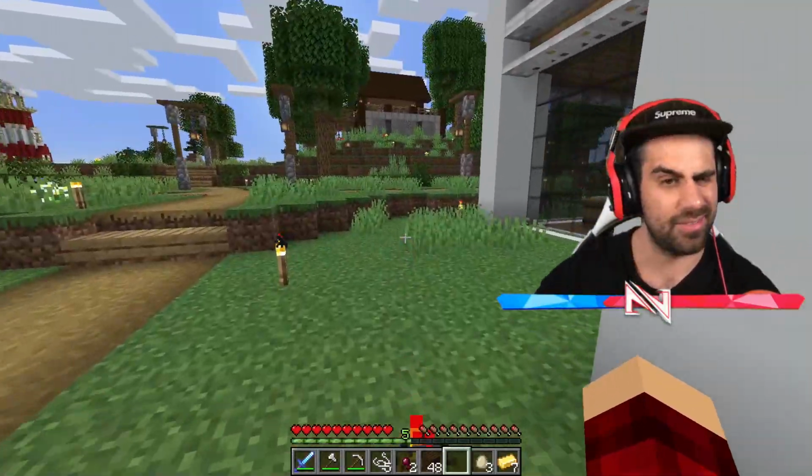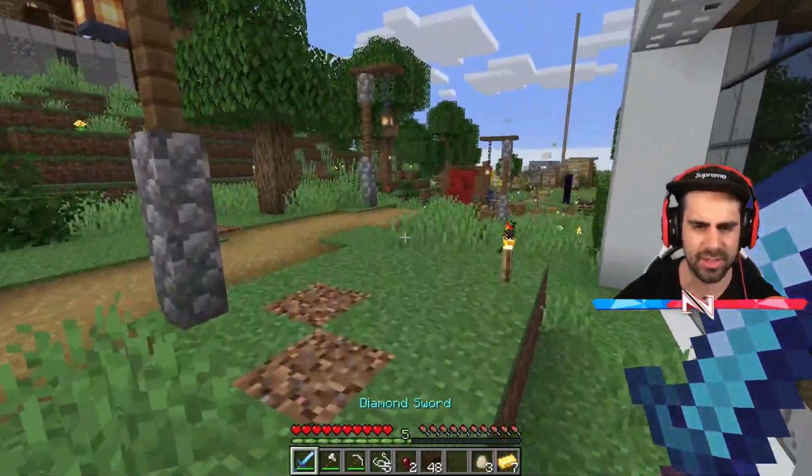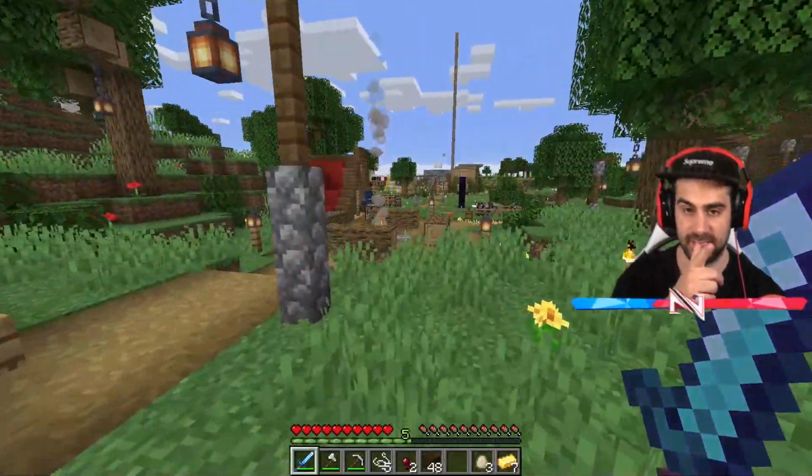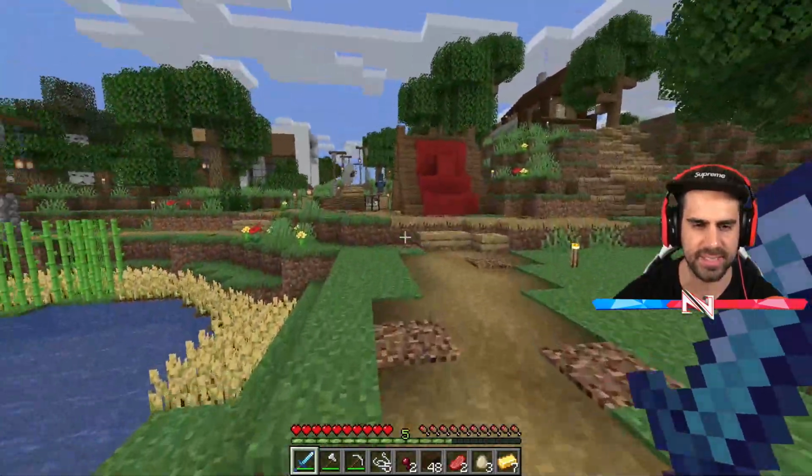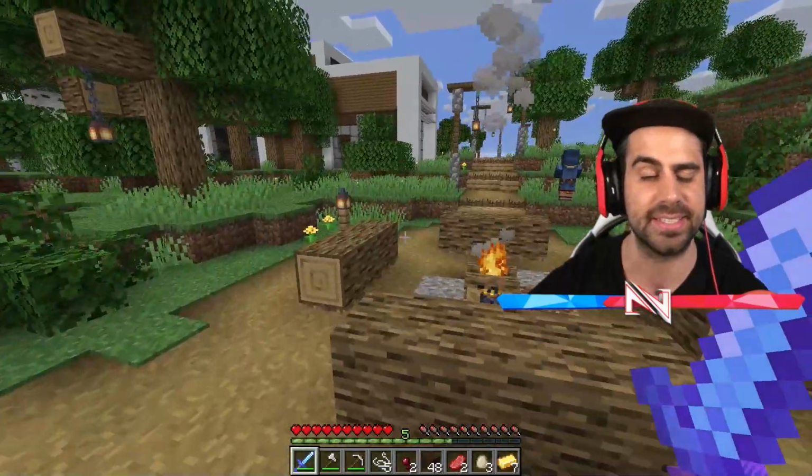Crap, I need some leather. I think I've run out of leather. Let's go get some leather. I need an item frame. That's what I need. All right, sorry, cow, but give me some leather. All right, I'm sorry I had to do that to you. I really do apologize. All right, let's go back and make this.